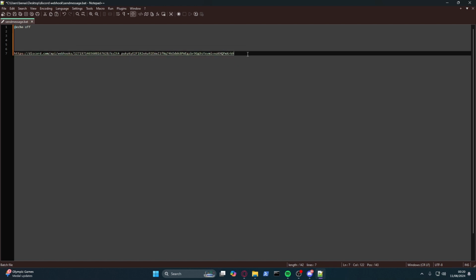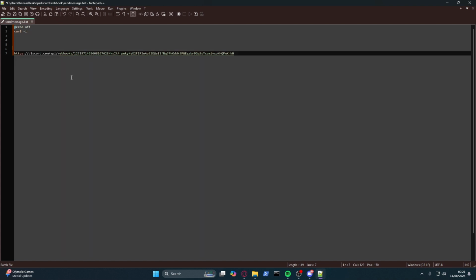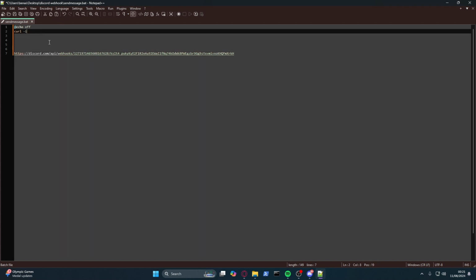So now we've got a note of that. We can actually get onto the code of linking and sending a message through that webhook. There are a few commands we're going to need to type in here. We're going to use something called curl. To be honest with you, I don't know what curl does, I just know how to type this out, so you can type this out as long as I do it at the same time.